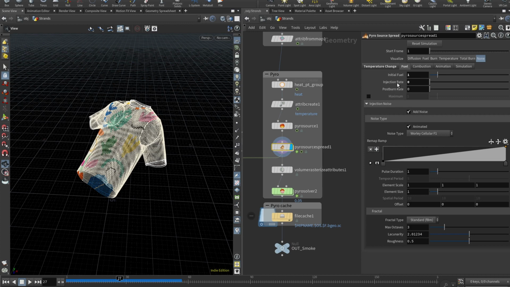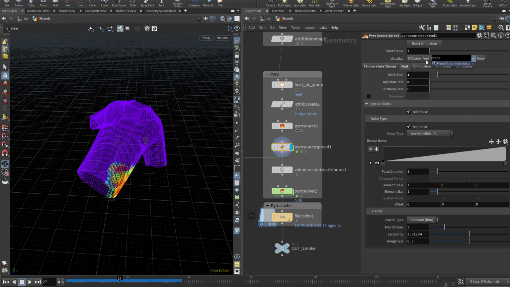For the fuel, so here's the deal. We want to burn it once. We don't want it to be burning like a candle. We want to pretend that we have sort of a fuel that burns out, and that's it basically. And what I want to show you here is initial fuel set to 1, injection rate set to 0.